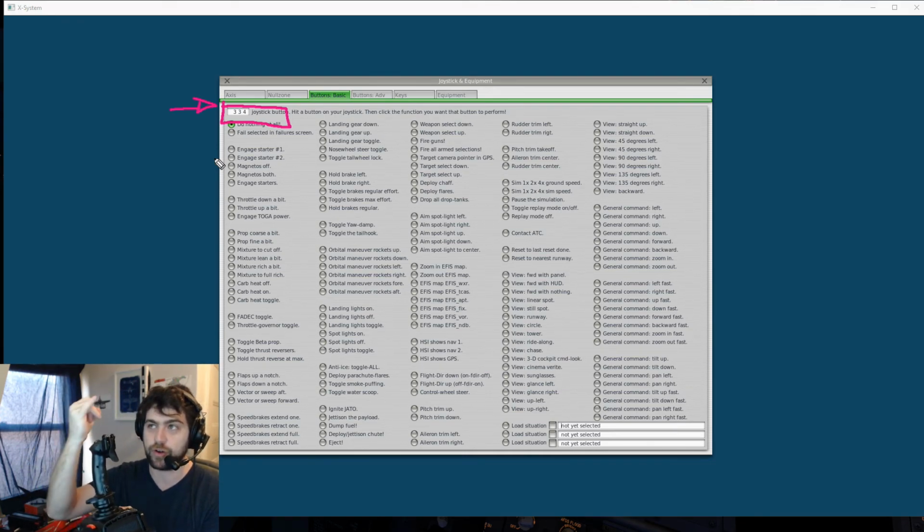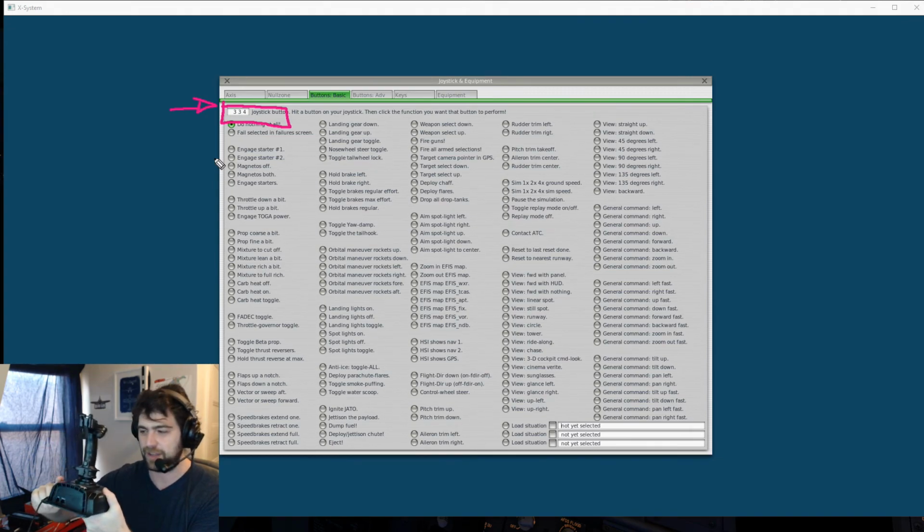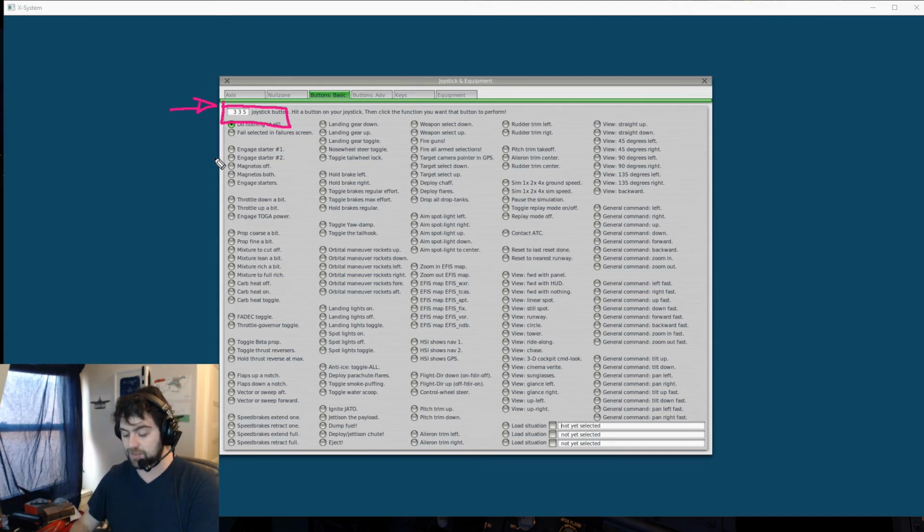is that when I regularly pull the trigger without my pinky, we'll keep our tea drinking hand here. Tea drinking hand equals button 334, and if I press our eject button, we can see it's 333. We'll go back to the tea drinking hand, and we'll pull the trigger. It's 334. Now if I close our tea drinking hand up, pull the trigger again, we have a completely separate number, 335. So what that means is it's kind of like the $ on your 4 key: I can pull the trigger and it's one button, and then I can hold shift, and now it's another button, which can be quite helpful.